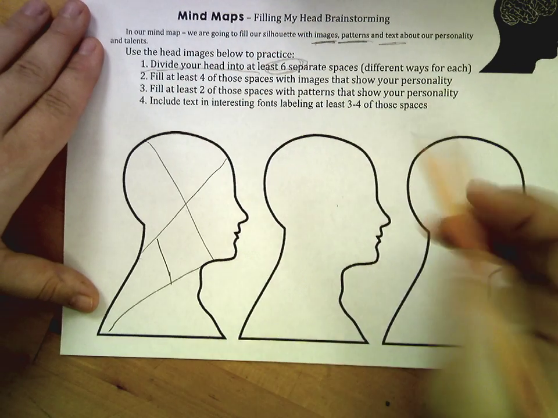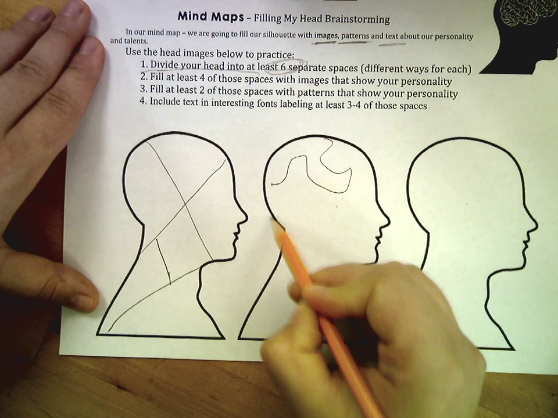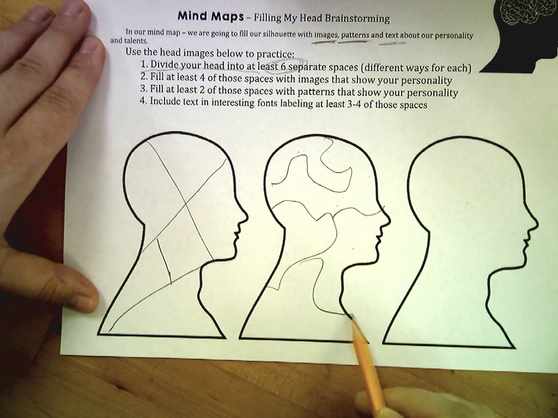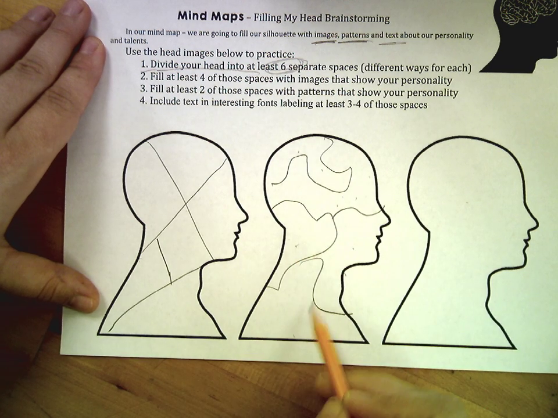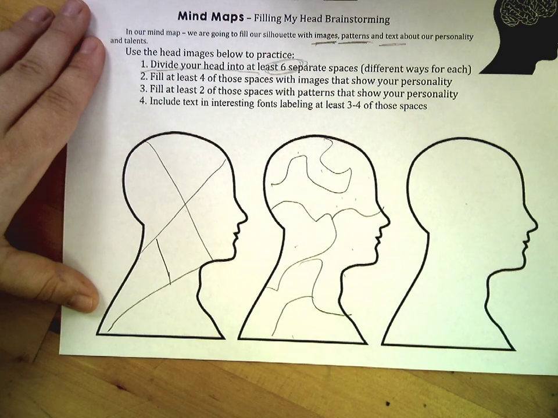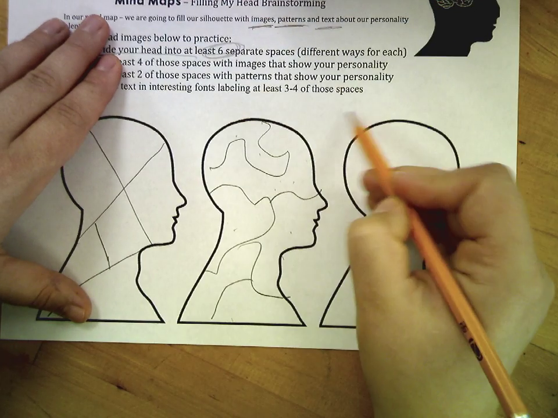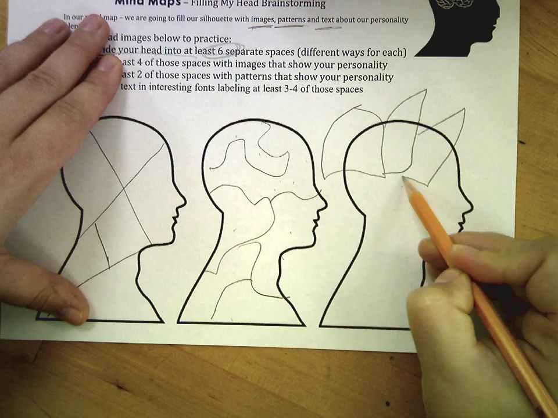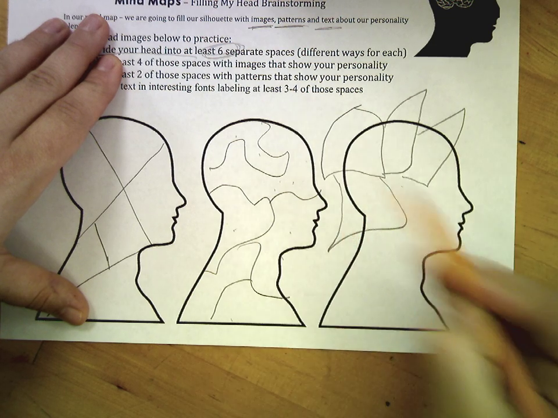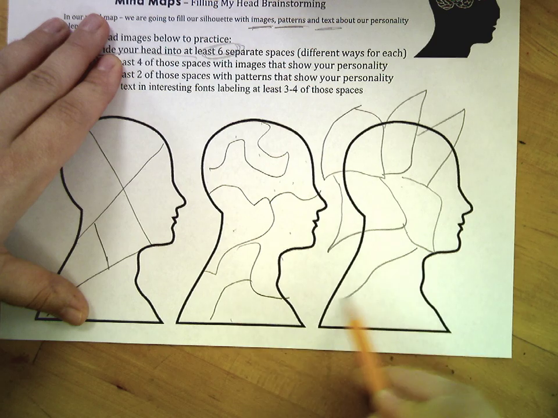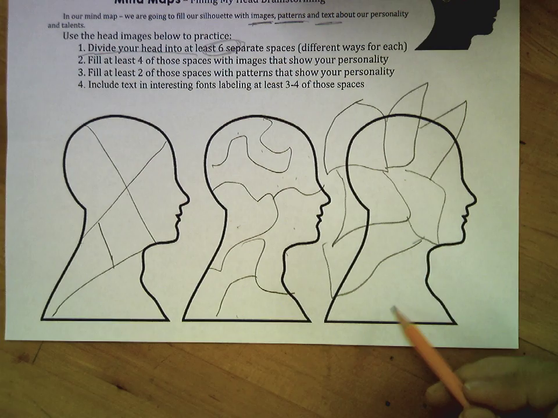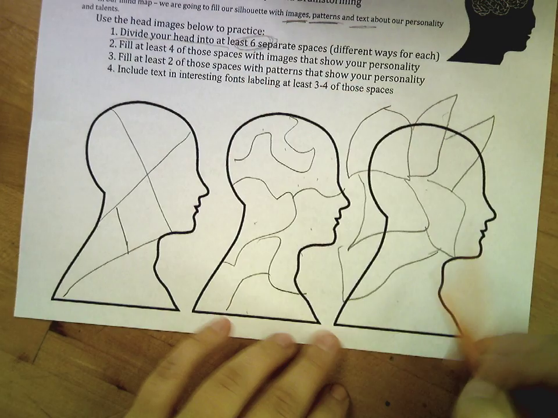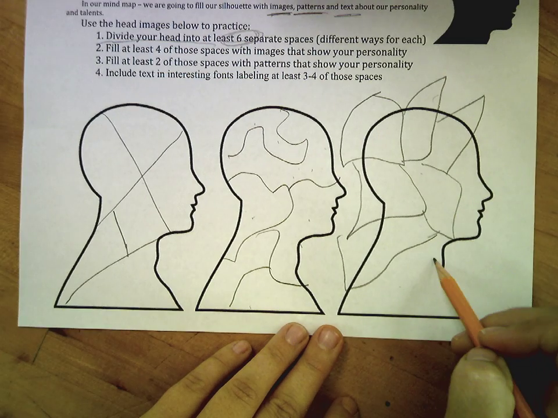You could also do them as kind of puzzle pieces. So that's 1, 2, 3, 4, 1, 2, 3, 4, 5, 6. Okay? Or you could even have some of the puzzle pieces going outside your head if you want things to go. So 1, 2, 3, 4, 5, 6. Now this one has 8, so I might have other things in these. So that's why it says at least 6. So you need at least 6 big sections. You can have more if you want.